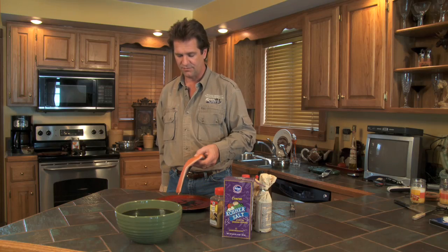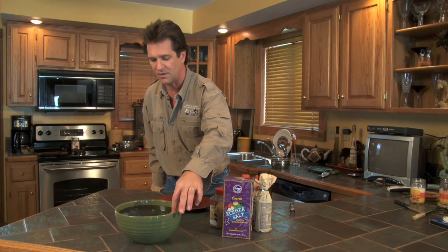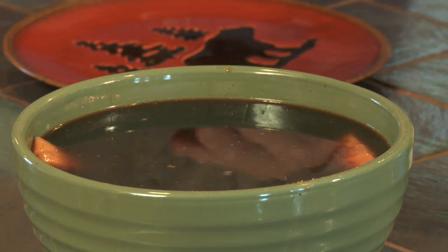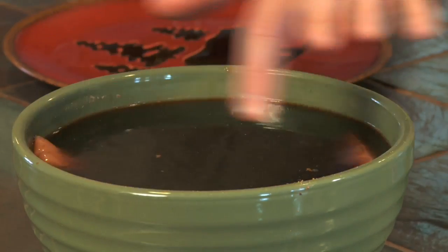Now I'll take my piece of fish, whatever that may be. We've done this with pike as well. It's awful good. We'll take our pike and cut it into steaks. Now they have some bones, the Y bones, as you know. Now fish absorbs this salty stuff a lot quicker than say chicken or some bigger items might. So you don't have to soak this as long. But still, I'll soak my fish up to 6 hours, 8 hours at the most. Now that absorbs that really well.